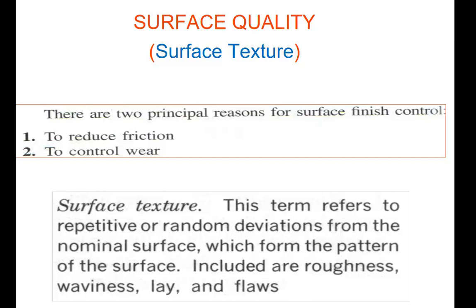Say that one component is moving over the surface of the other component in contact. In such a case, the surface quality will be important to reduce friction and wear.